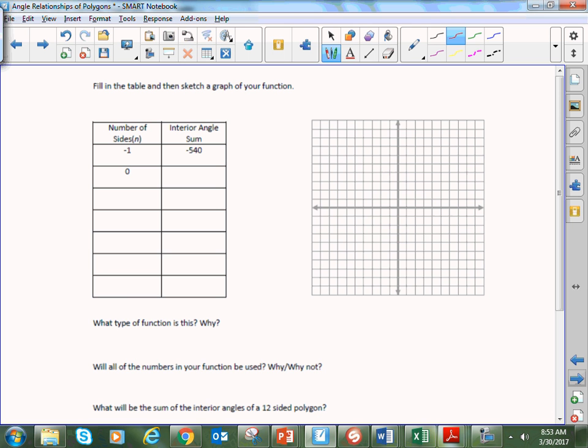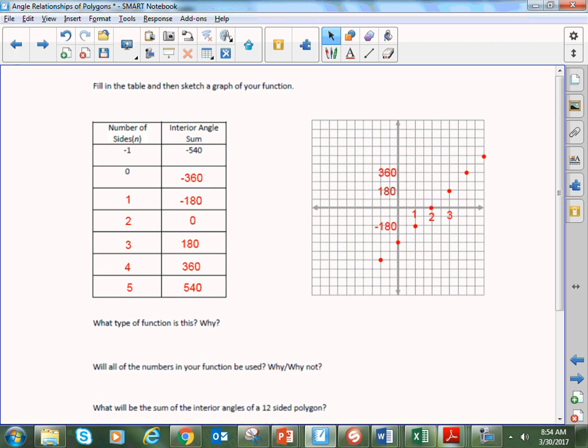So fill in the table. This is usually where students tend to struggle the most with the application, so we are looking at this from a geometry perspective, but we can take that information and treat it as a function as we would in algebra. And this is where students sometimes have a difficult time thinking it through. Now the table that you would have generated here should have looked like this, and the points when we plot them out should look like this.